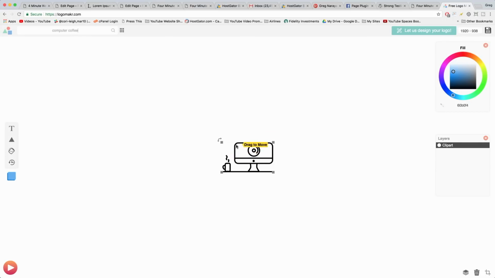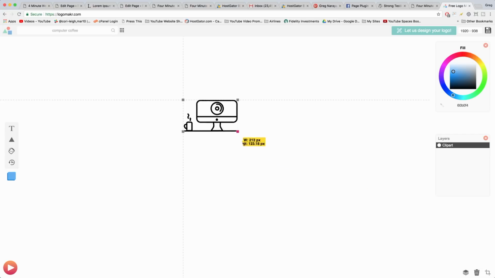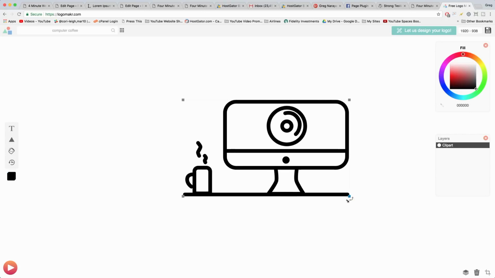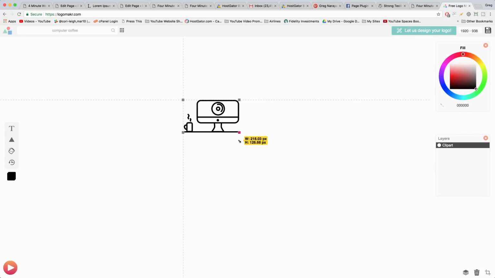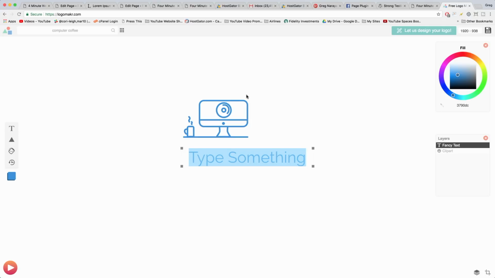All right, so I just clicked the icon to bring it onto the canvas, and now you can click and drag it. You can of course click and resize it. Don't go too big though, although it should readjust and stay high quality, no matter how big you want it. So something like maybe a width of about 250. Perfect. To change the color, just make sure you've selected it, and then drag the color wheel around. Perfect. To add text, you can click on the T and then just literally start typing.